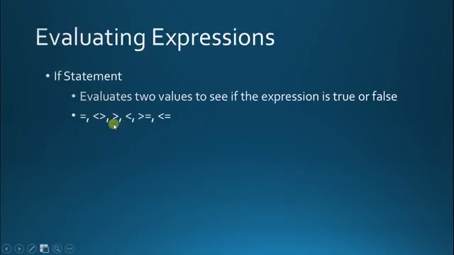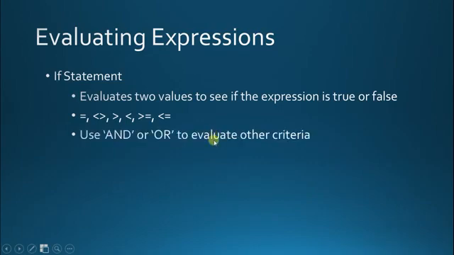Then of course we have the greater than sign. So we're saying if value 1 is greater than value 2, then we have the less than sign, which is value 1 is less than value 2. And then we have the greater than or equal to sign. So we're saying value 1 can be greater than or equal to value 2, and this would still result in a true statement if that's the case. Then we're saying value 1 is less than or equal to value 2. So we're saying, make sure that value 1 is less than, all the way up to being equal to, value 2. Then that would return a true result.